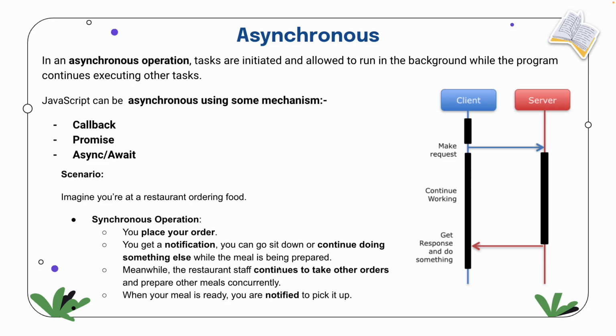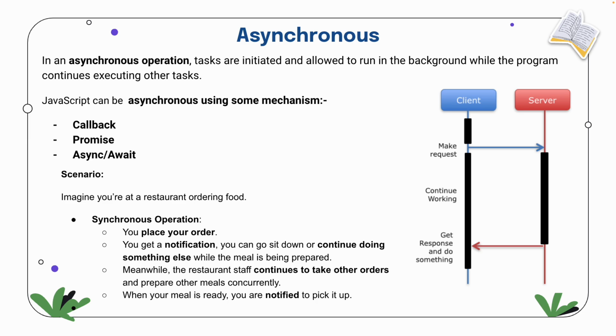So meantime the restaurant staff can continue with orders, and at the same time meals are getting prepared. For you the meal is getting prepared, then another customer comes, and that person or another person will take his order. Everything is working. No one is idle here, no one is waiting. You can also do your work by sitting if you have any. Staff can do their work, the chef can prepare, everyone is equally involved. So that is called asynchronous.